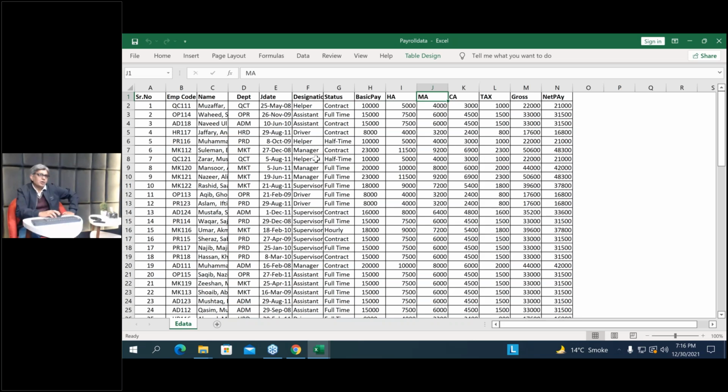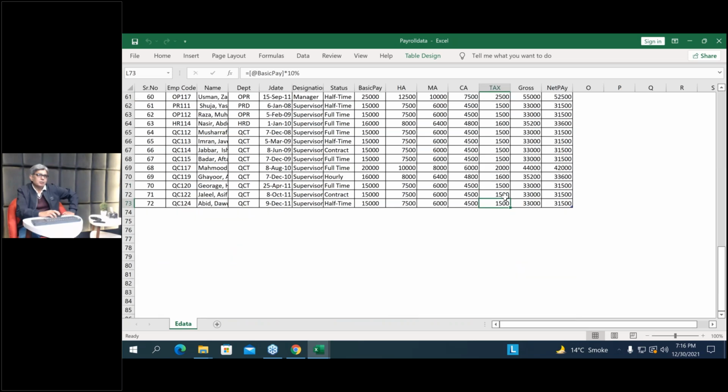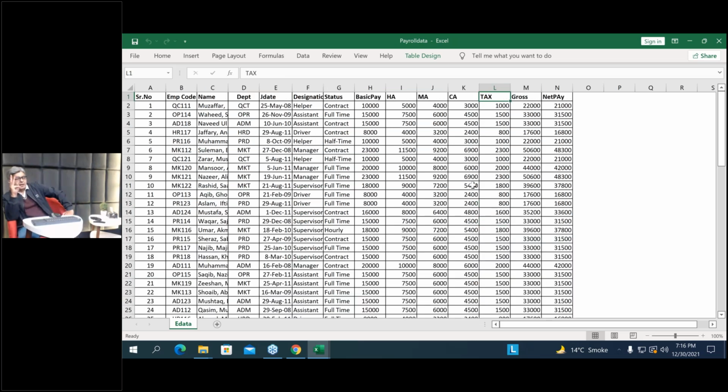Now, your task is to analyze this data and develop a dashboard with 3 tables and 3 charts that should be controlled by slicers.